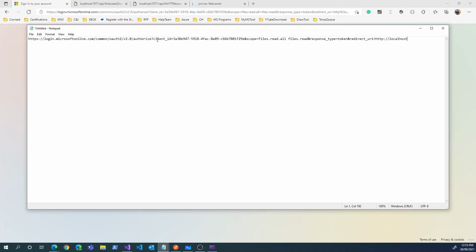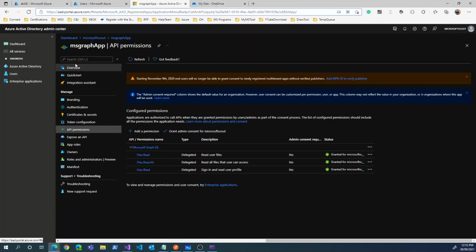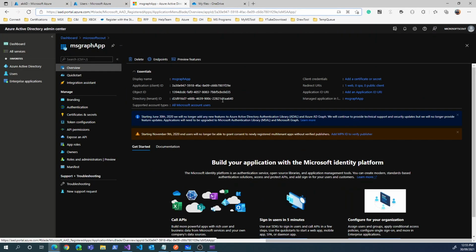I have provided a client ID, and this client ID is the MS Graph app ID which we have. Let's go into the Microsoft Graph APIs and see the client ID we have.